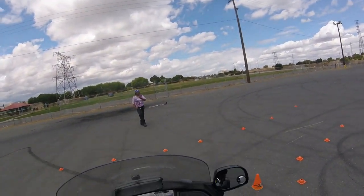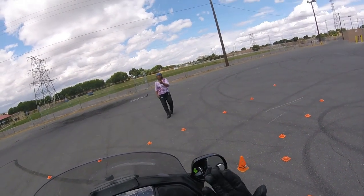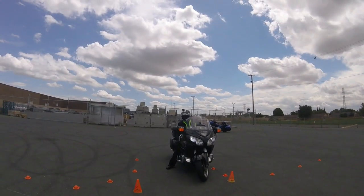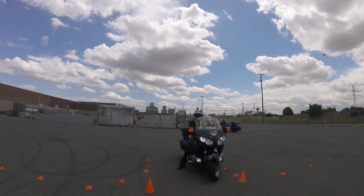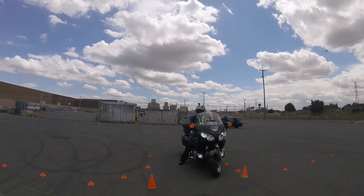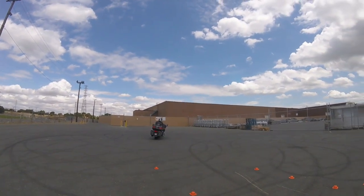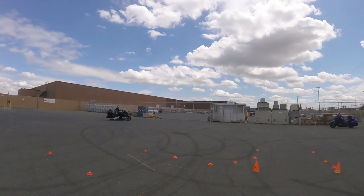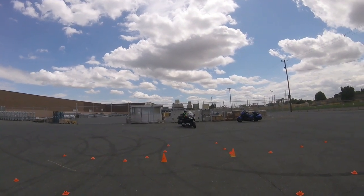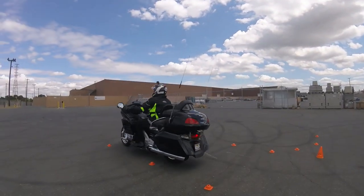As I move, she should be catching me picking up my left leg immediately as I give it throttle. It's clear to my left. I'm looking down as far as I want to go — bike lean, full lock, throttle, lift foot up immediately, and then go. Now I'm going to show you the difference between a roll-through compared to what I just did. In the friction zone, I'm coming in — it's not a stop sign, so I'm rolling. I look where I want to go, drop the bike, and continue on without going over the line.